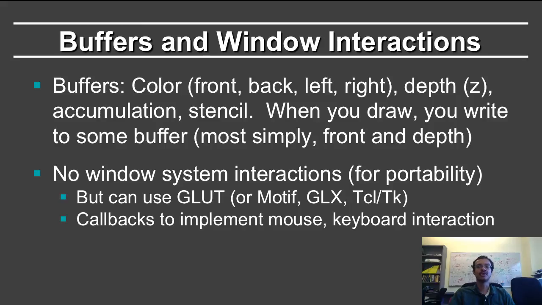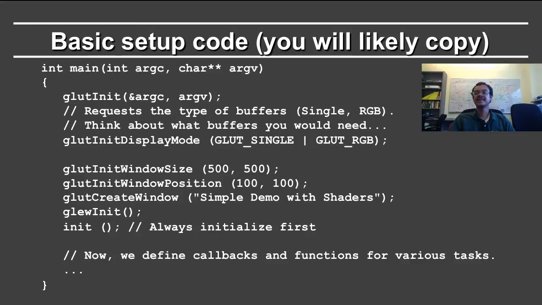If you have looked at the source code for Homework Zero, you do see the way these things are handled. So this is the basic setup code — we're showing a lot of code in these slides, and you're welcome to use any of it if you think it's helpful in your assignments. Here is the main function. This code is really just from the Homework Zero program. I initialize GLUT, then I come to glut_init_display_mode, and what I'm going to do is request the single buffer — you can also have double buffering. And I'm requesting the color buffer, RGB: red, green, and blue.